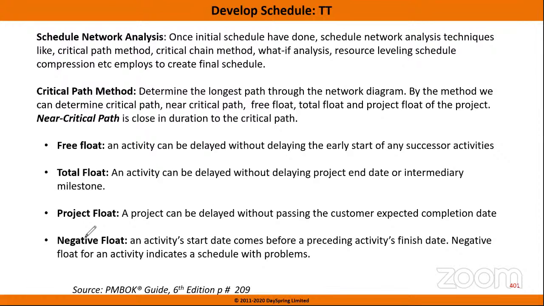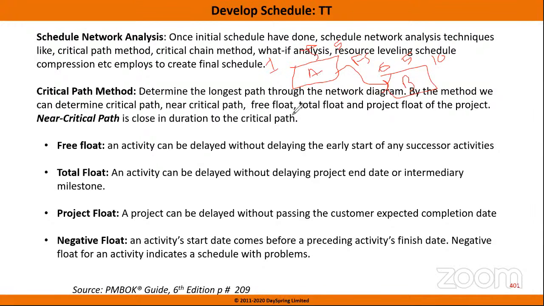Negative float means there is an issue, there is a problem, there is a bug in your schedule. How can that bug or defect happen? For example, task A and task B. You have planned that the task will take 5 days, and after 5 days, with a finish to start relationship, you can start task B, which will take another, say, 5 days. When you're executing the project, you plan to start on 1st of December, and you plan that it will finish on 5th December. That means you can start task B on 6th December and finish it on 10th December.